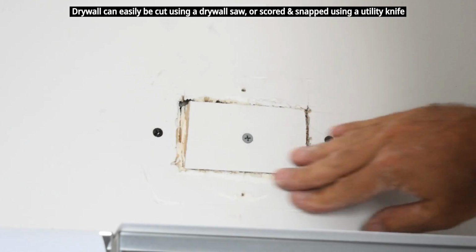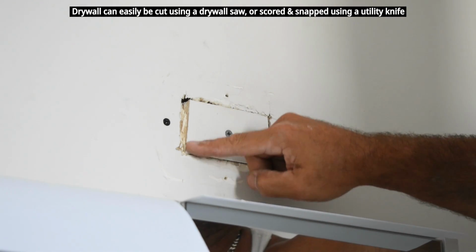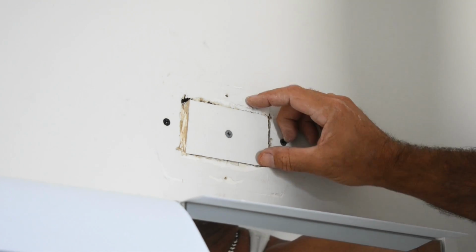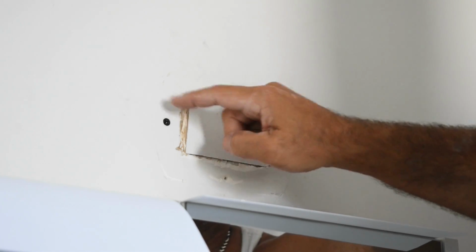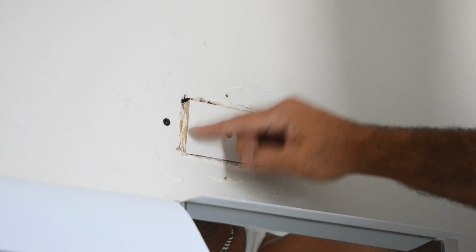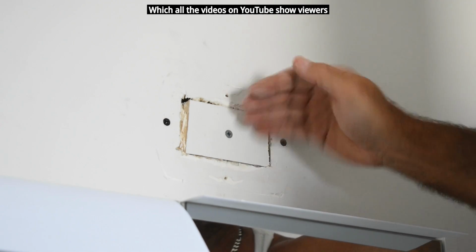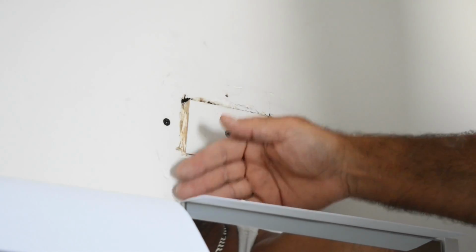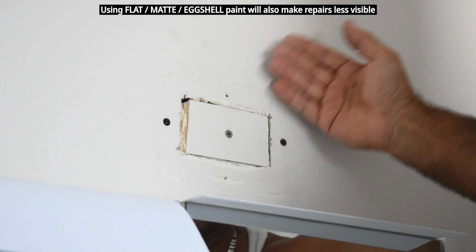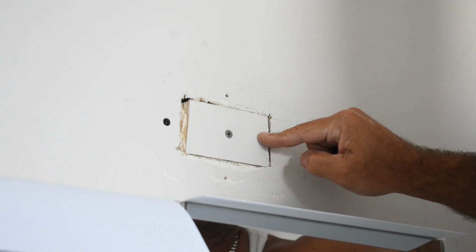Nice and flat. Now the most important thing, when I do the taping, I want to make sure the taping is just below the surface of this drywall here. Because if you put it on top, when you put the joint compound, you can only sand so much, and then you're going to have to taper way out in order to not see that little bump in the wall. You're always going to have a bump when you go to do the joints, unless you do it the way I'm about to show you.